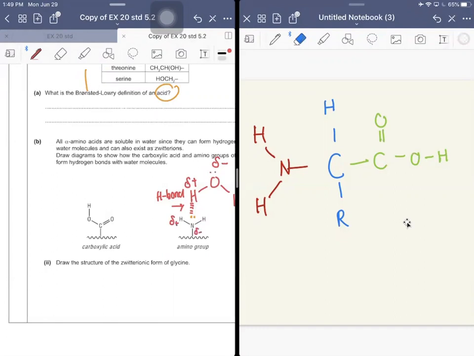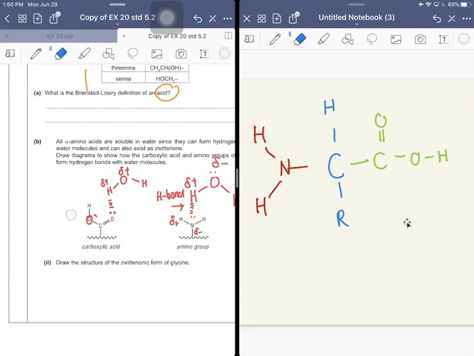With carboxylic acid, same thing. You can draw water, the hydrogen, which is the one with a slightly positive charge, will be attracted to the negative charge of the lone pair of electrons. If you want to draw another hydrogen bond, you can draw it here, but you have to draw it as COO minus, like this, C double bond O, O minus.